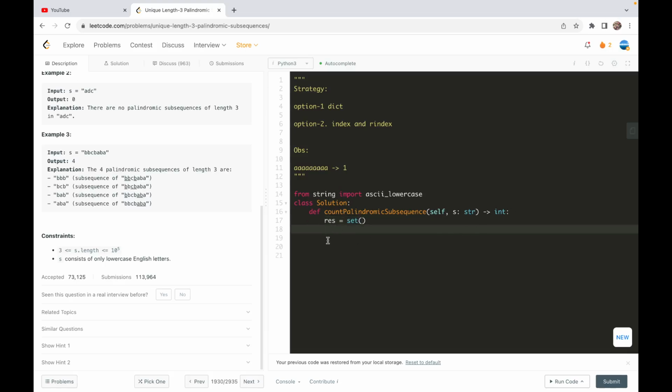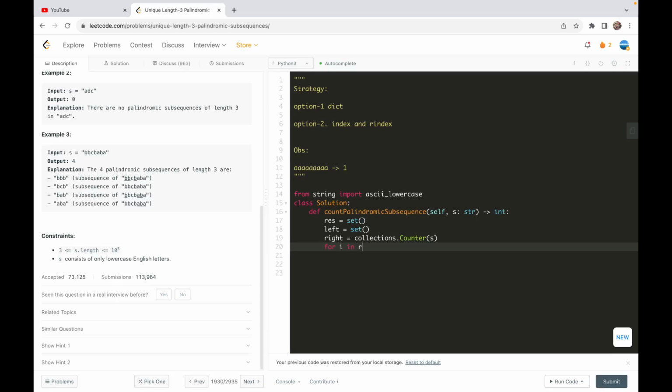Left is a dictionary, well, a set, corresponding to the unique characters to the left of the current index. For the right, because originally we haven't done the linear scan, we can regard everything as being on the right. So let's use collections.Counter of S.